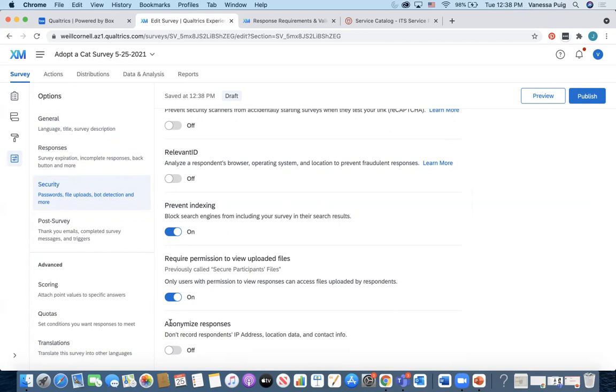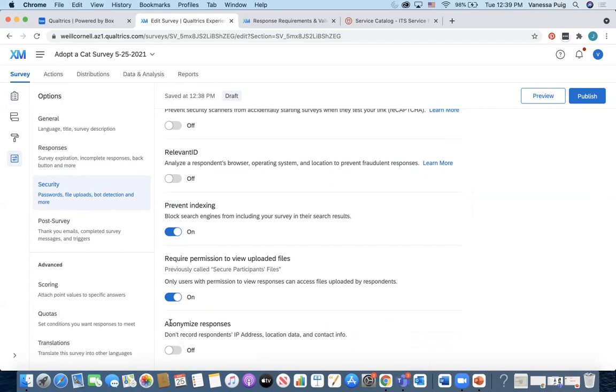So technically when you build your survey, you don't have to ask for the respondent's name or contact information or anything like that, right? But when you collect data in Qualtrics, it collects other raw data, such as what the computer's IP address is of the person who completed the survey. It gives you like a little geographic pin on a map of where the survey was taken. So you won't know who the person is, but you'll kind of know information like their location and their IP address. And you may not want that.